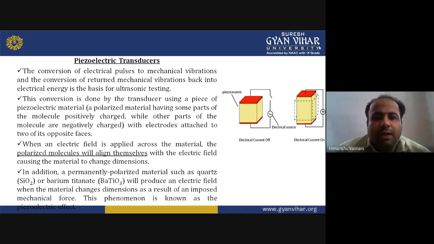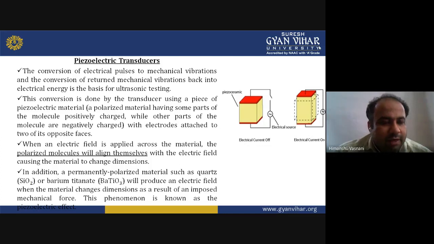In addition, a permanently polarized material such as quartz or barium titanate will produce an electric field when the material changes dimensions as a result of an imposed mechanical force.